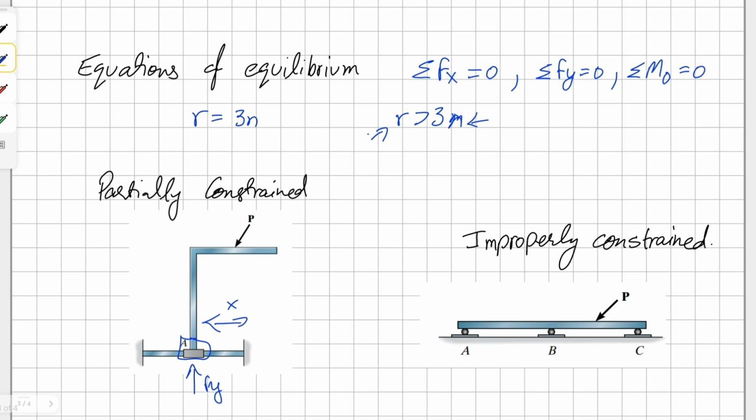The second scenario is where a structure is improperly constrained. In some cases, you can say there are as many unknown reaction forces as there are equations of equilibrium. However, there is instability in the structure because of improper constraining by the support. Here we can see that this structure is properly constrained for forces in the y direction, but there isn't any constraint in the x-axis. Classify each of the structures as statically determinate, statically indeterminate, or unstable.